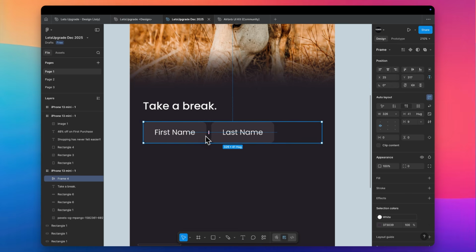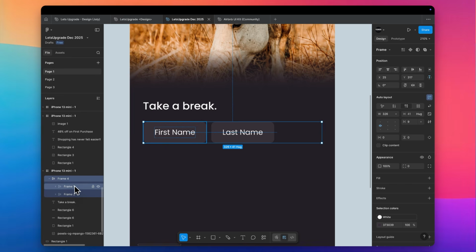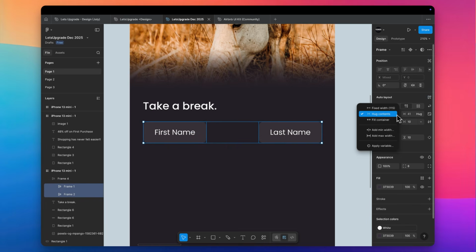and I want to get them equal width and centrally align them. So what I've done is I've created an auto layout for both of them. As you can see in my layer, this is frame 1. I'm just gonna label it as 1. 2 is this one. I want to distribute equal width to both of them. So for starters, I'm going to adjust the gap between them, which is auto, so that they are spread out at the edges. Now I'm going to select each one of them and click on fill container.